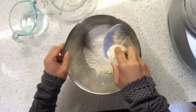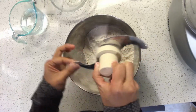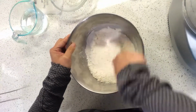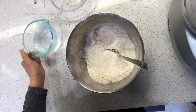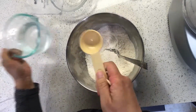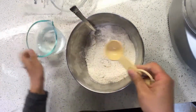So now we're gonna add the water. That's all the ingredients. All the ingredients you need are flour, butter, salt, and water. That's it to make a pie crust. So I'm gonna use my fork. For water, the maximum amount is 1/4 cup, but I'm going to add in a tablespoon at a time. So usually it's 4 tablespoons, but I'm going to add in 2 first.